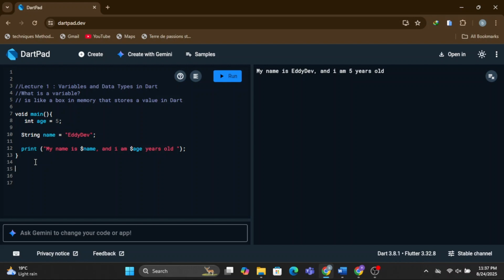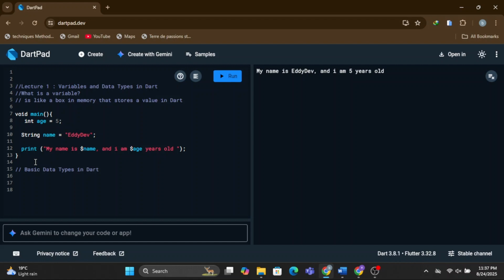int. What is int? Int just stores whole numbers, like positive, negative, or zero. That's the only thing we should understand. So it stores numbers. You understand? It has to be numbers. So with int, you have to put in a number. If you're using it, you have to know you're talking about numbers.